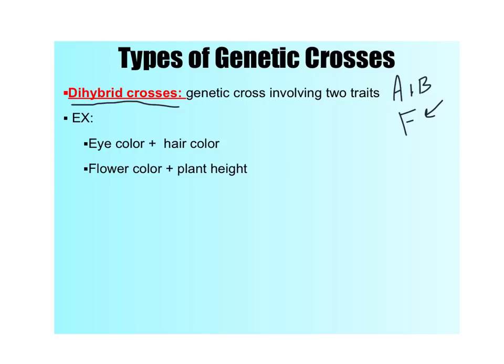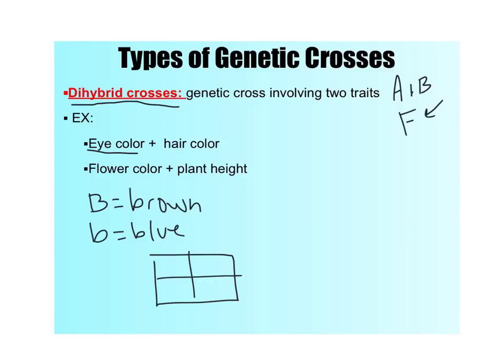So a dihybrid cross. We already did monohybrid cross where we looked at one trait, like eye color, where we can go big B equals brown. Doesn't really mean brown. It just means not blue. And little b recessive equals blue. And then we make our little monohybrid with just four squares, and let's say a heterozygous brown. Heterozygous means different, so big B, little b, crossed with a homozygous blue, little b, little b, and you fill in the box. That's pretty easy to do.